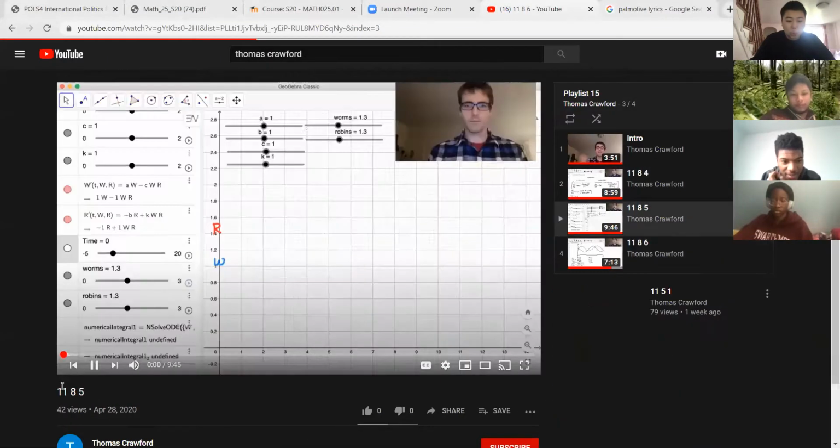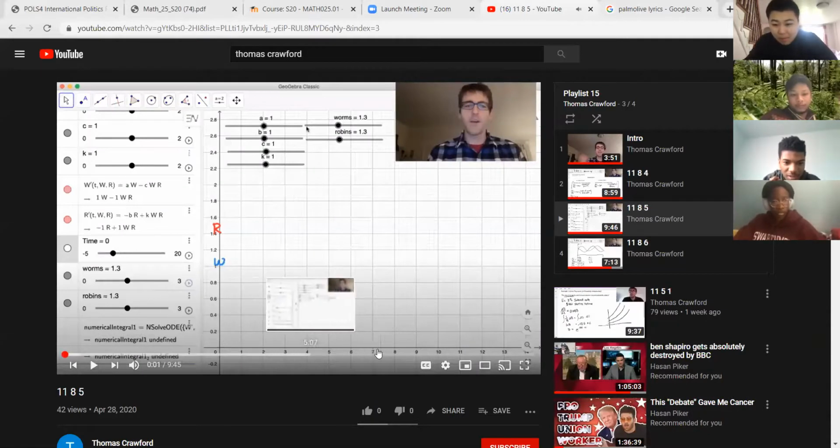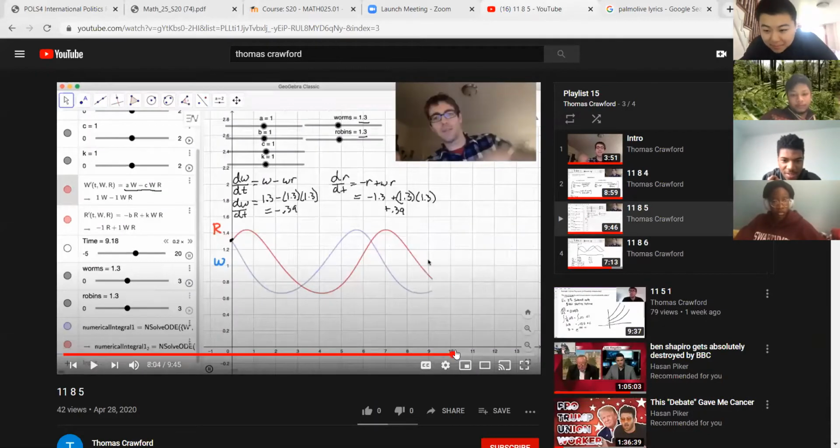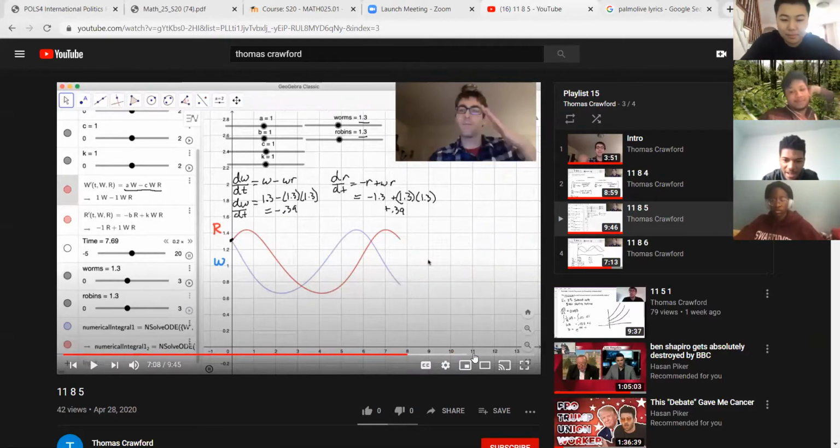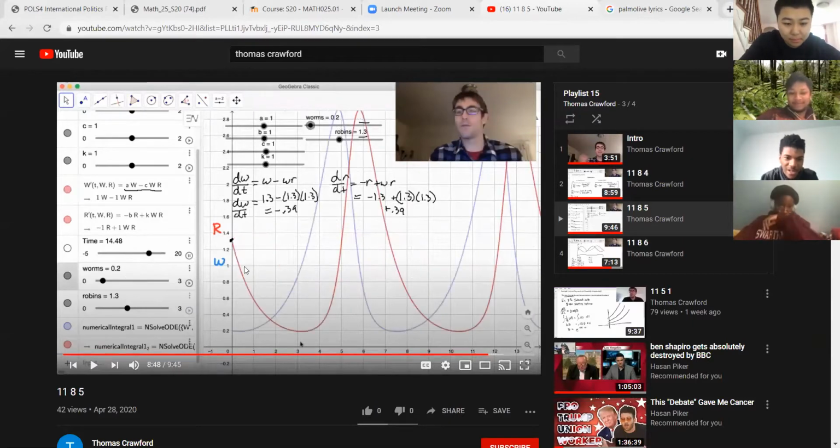Right, so we're going to end up with something like this when you actually graph out the differential equations, where you have this cyclic pattern of one increasing and then decreasing repeatedly. And depending on the initial populations you might have, you can have more extreme lows and peaks and valleys and things like that.